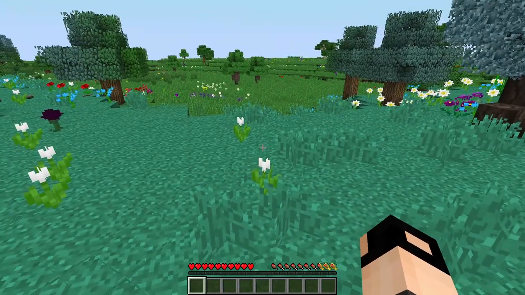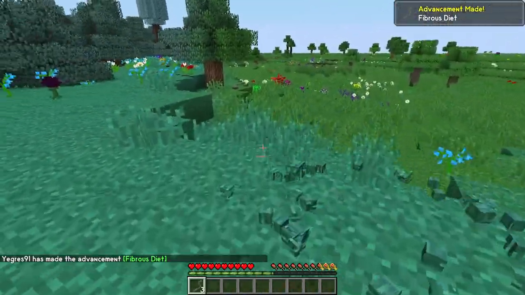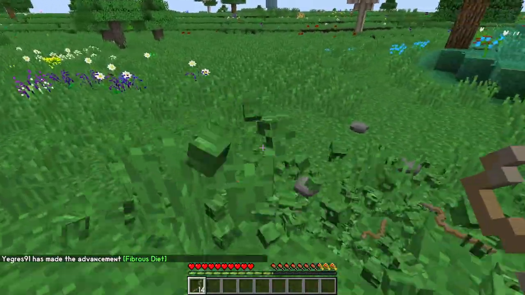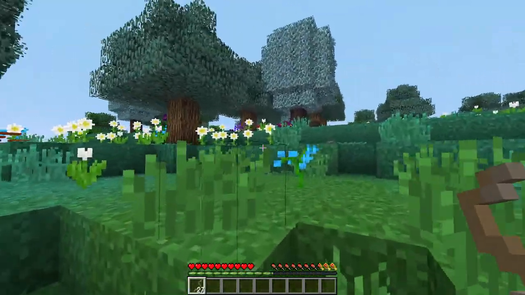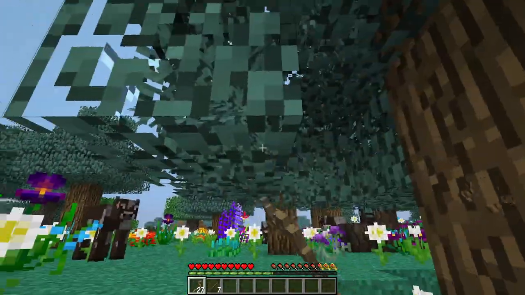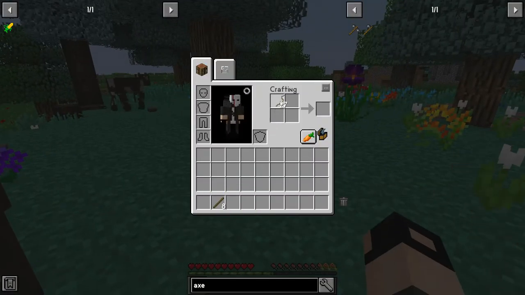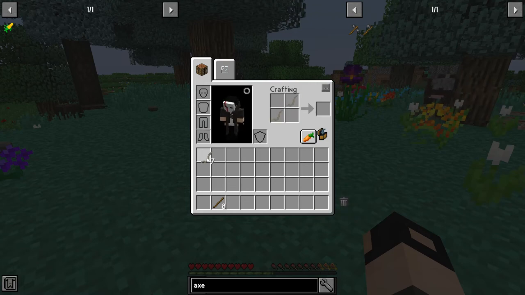So let's begin, guys. I'm going to gather some plant fiber, which you gather from breaking grass, as you can see. Then I'm getting some sticks from the trees, but not from the actual trunk, but you get them from the leaves. And you combine the plant fibers to make plant twine. Then you use two of those and two sticks to make a mesh.